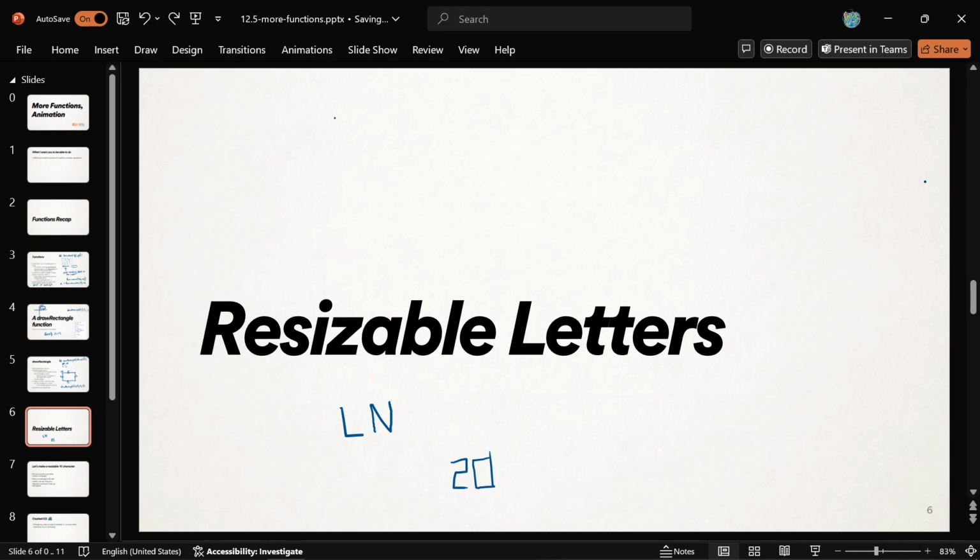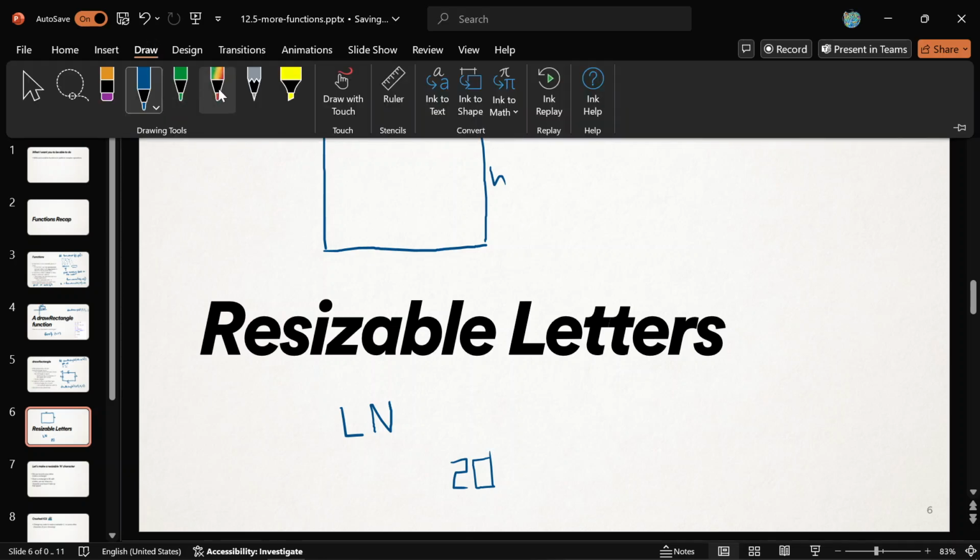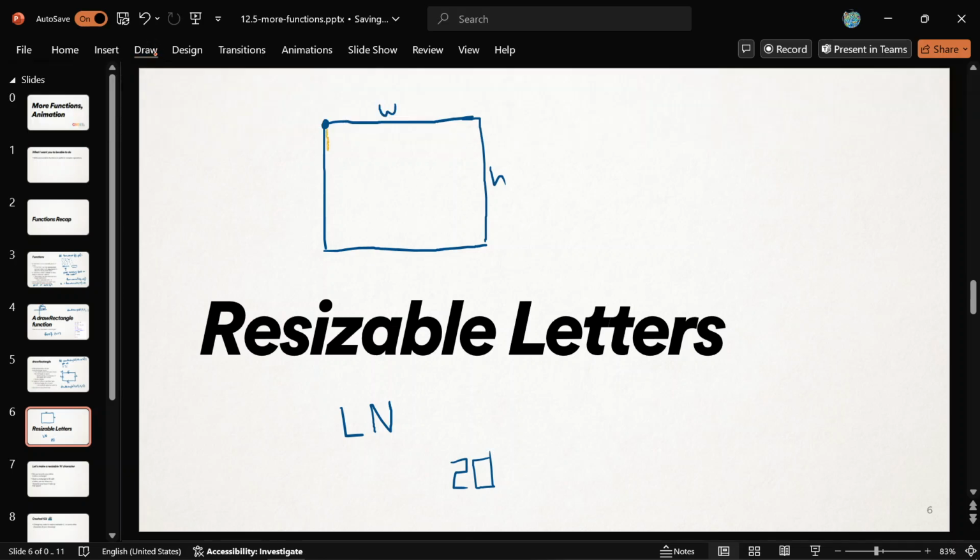If you're going to draw an L, you're just going to have to pick a width and a height, don't you? So there's really a bounding box to every letter that you would draw, and number. So there's always a certain width and height to it. So we can make a draw L function. There's a width and a height. We can totally make a draw L function. It's like go to the upper left corner, right? And then start drawing. Start making lines. L like that, L like that.